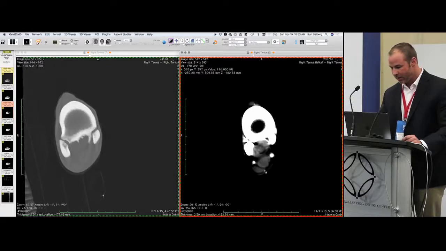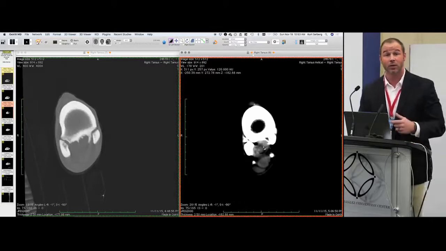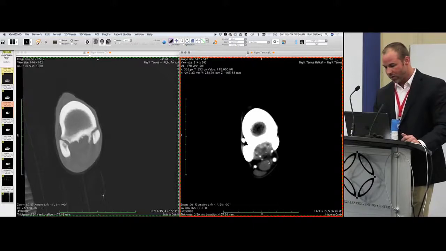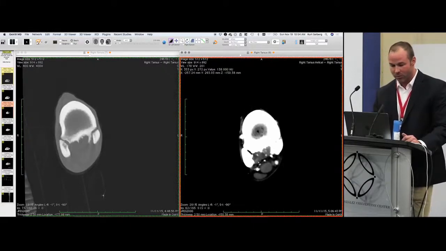So superficial, deep digital flexor tendon, here's our suspensory ligament. We start to see these black areas, which are muscle fat fiber definition between in the suspensory ligament, and that's important to look at too as we look through here. And then the diffuse somewhat enlargement of the suspensory ligament as we move through.